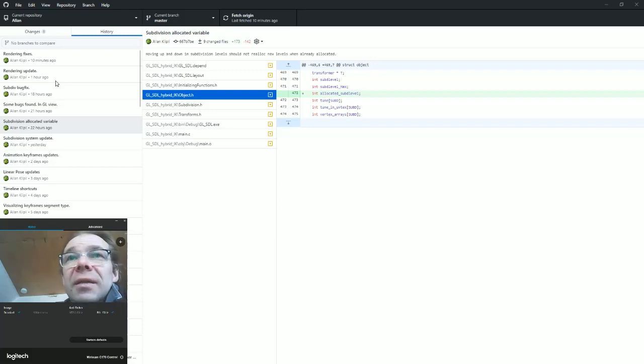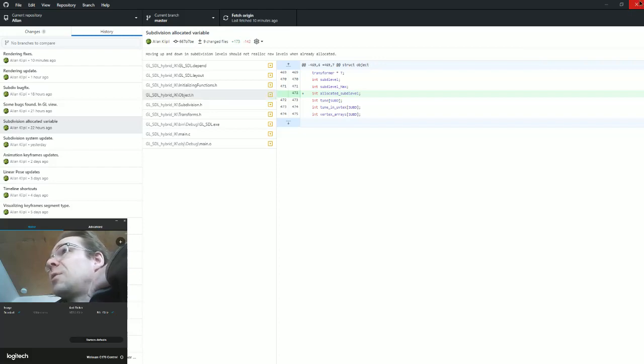Then it takes the subdivided state and uses only subdivided objects to render. That being said, you still can subdivide an object to level 0, and the rest of the objects can be the same or a higher level, and then it still renders. Let's check out this rendering paradigm here.